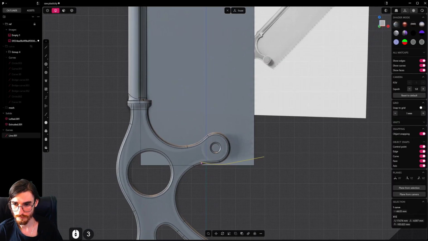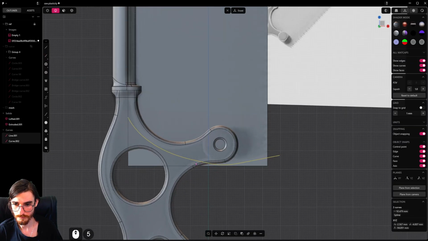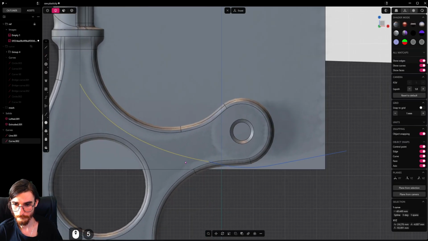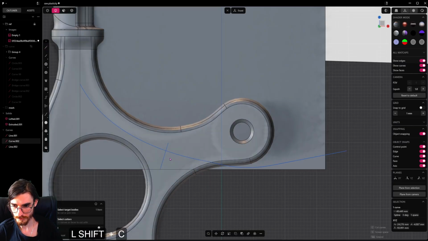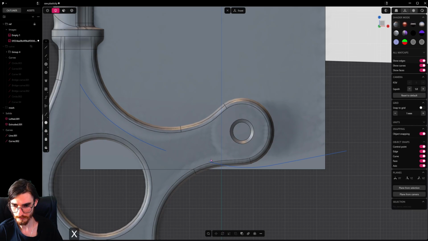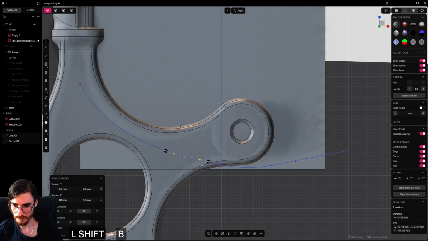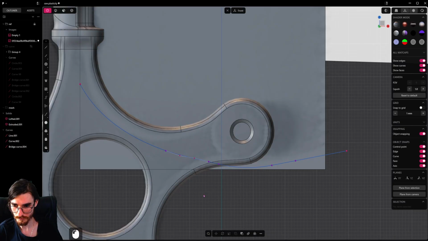Just cut this little bastard out of the way, like that. Good. It has a weird connection. Let me just Shift C, cut it like that, delete it. And now I can select two, Shift B, G2, G1. Yeah, let's do a G1 here.